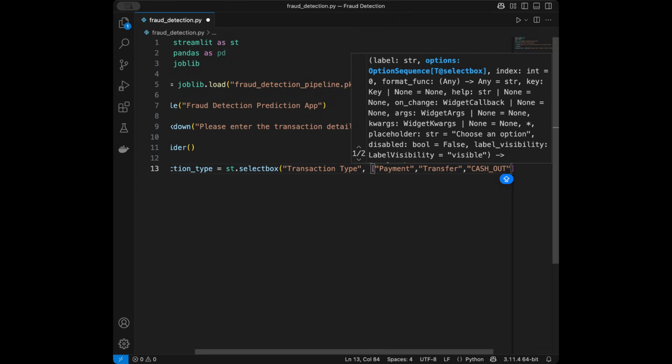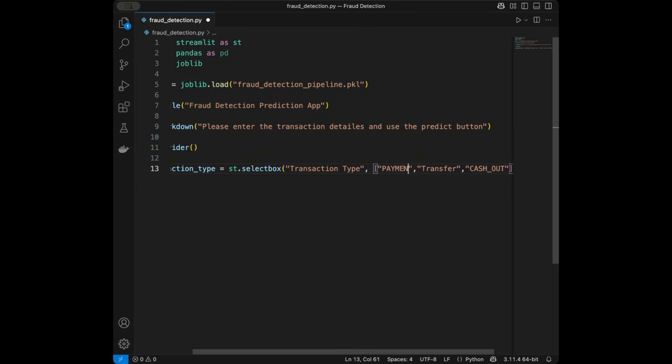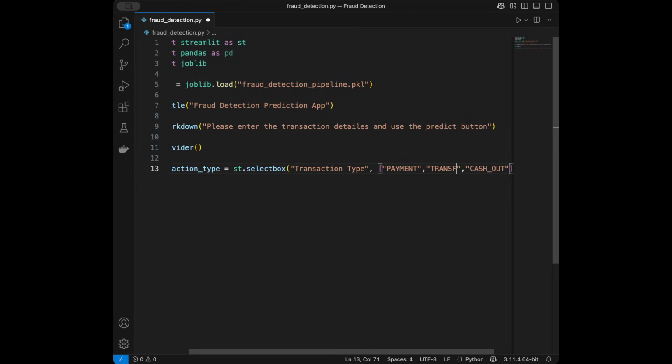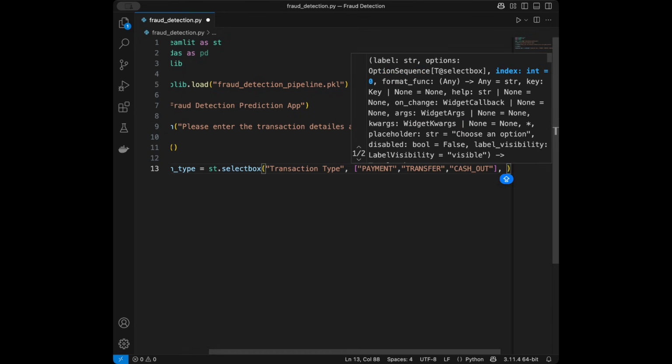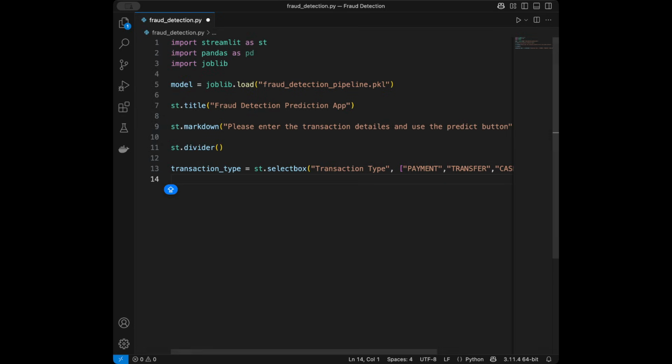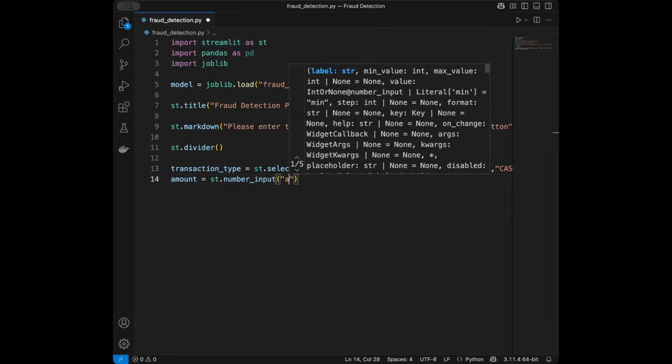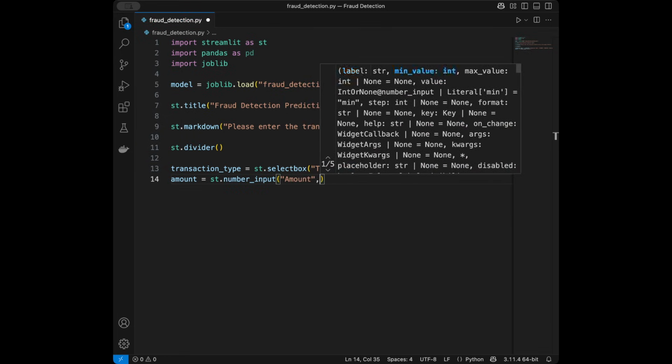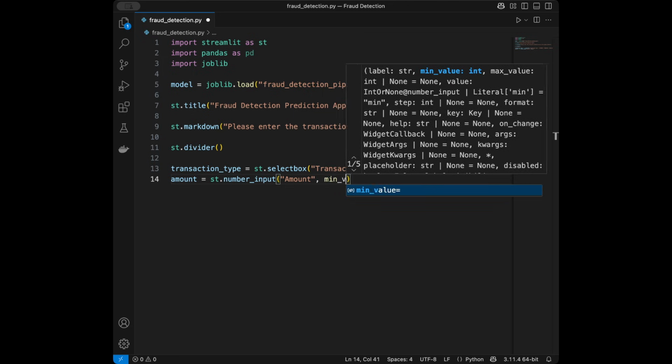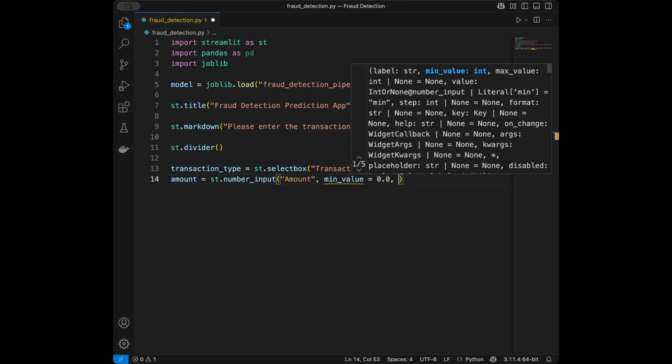Actually, they need to be uppercase, like PAYMENT, TRANSFER, CASH_OUT, and also DEPOSIT inside the list, like this. Next up, we are going to set the amount, and it's going to be st.number_input. We will pass it like amount, and let's say minimum value is going to be 0.0, so we will take float as input, and let's set the default value as 1000.